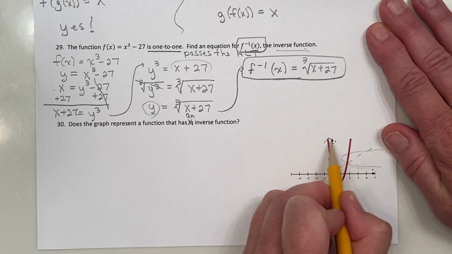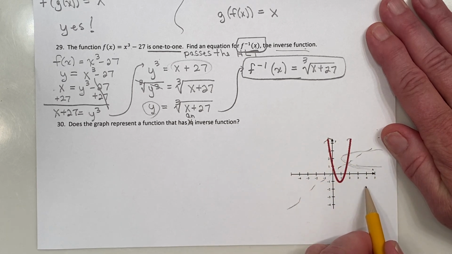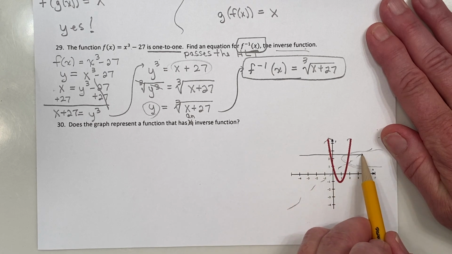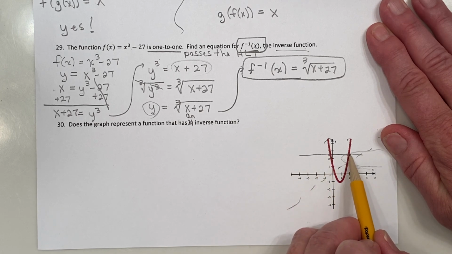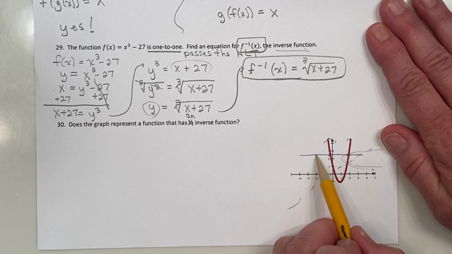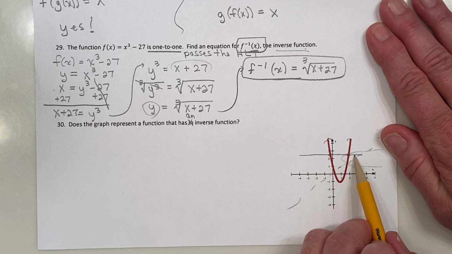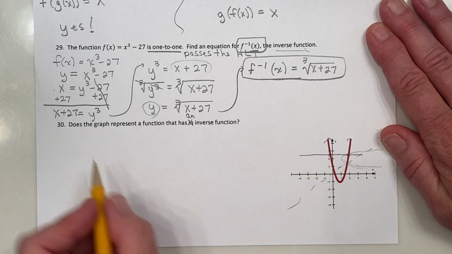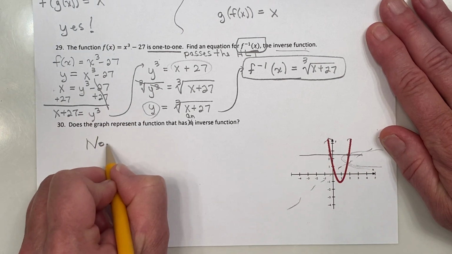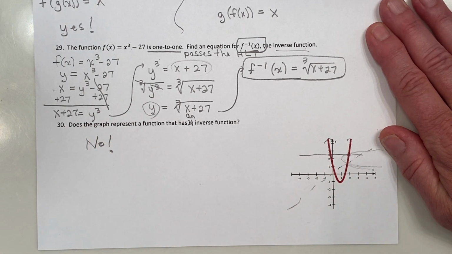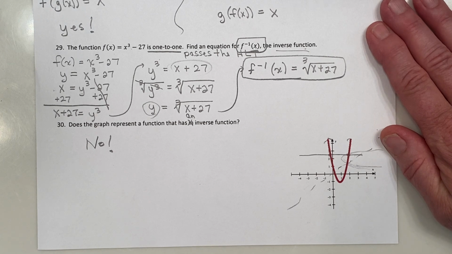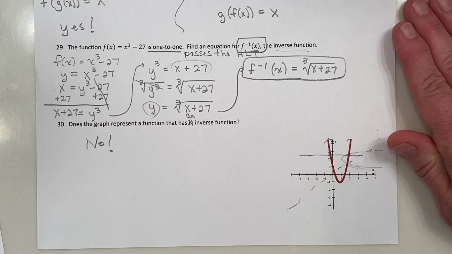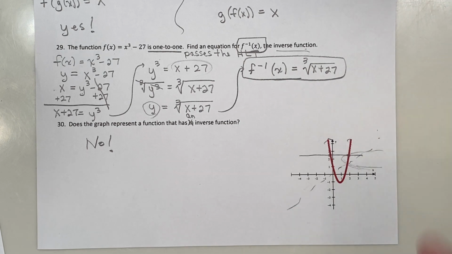That parabola is opening on its side, it would fail the vertical line test. So we know that because this function fails the horizontal line test, it has more than one intersection, it's not one-to-one, which means that its inverse is not a function. So no, this graph does not pass the horizontal line test. It's not one-to-one. The inverse graph would fail the vertical line test. Well, hope that helped.